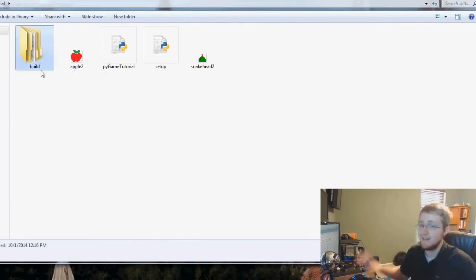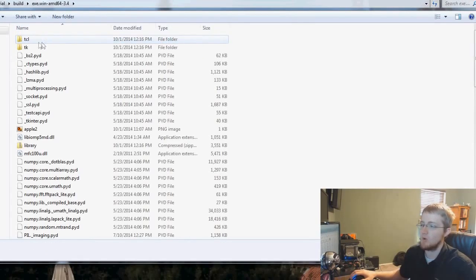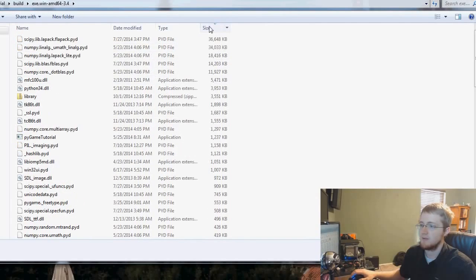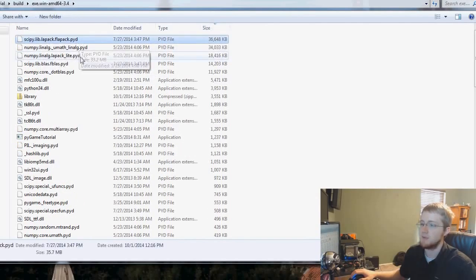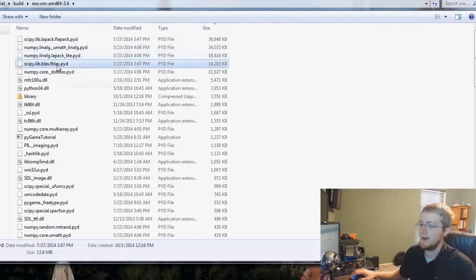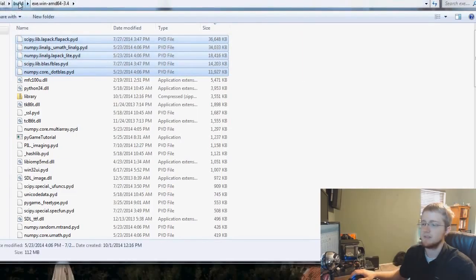So it's a massive game. Probably because of all the packages it's holding in here. Like, let's see how big TCL is and TK. What a huge thing. Okay, for some reason we're packing in SciPy here, and NumPy. I don't think we use SciPy or NumPy. Looks like those are the largest things being sucked up in this game.